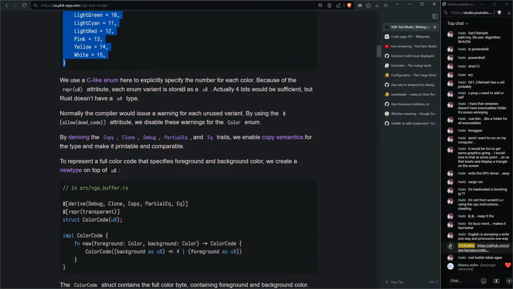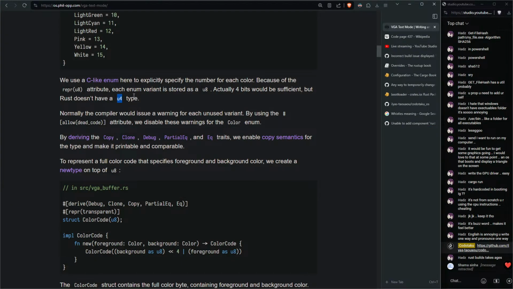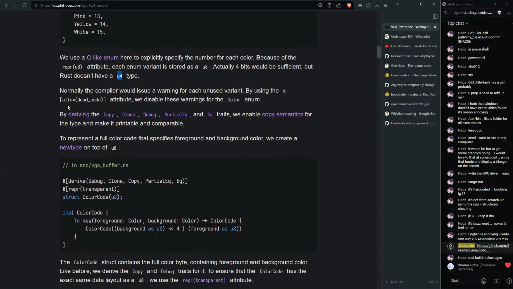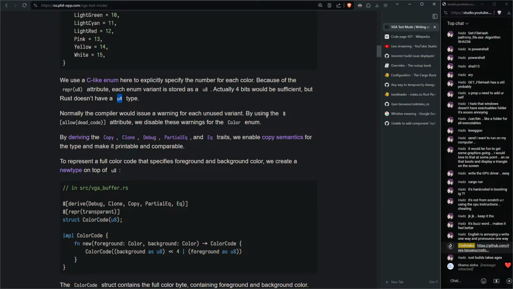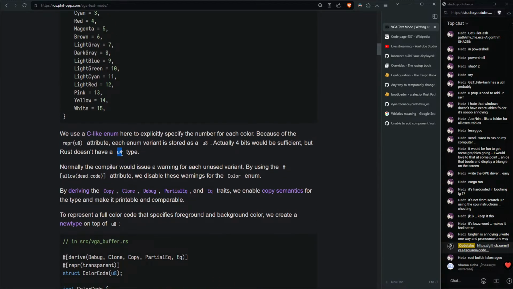Oh, hold on. Each enum variant is stored as a u8. Actually, 4 bits would be sufficient, but Rust doesn't have a u4 type. Zig does. In Zig you can actually do a u4 enum. Normally, the compiler would issue a warning for each unused variant. Though, this is not really used efficiently, at least in Zig, unless you use a packed struct, which is really what it is meant for, serializing data.